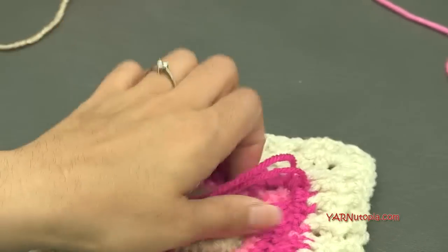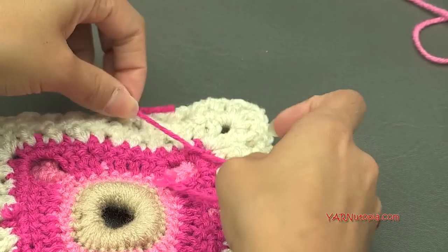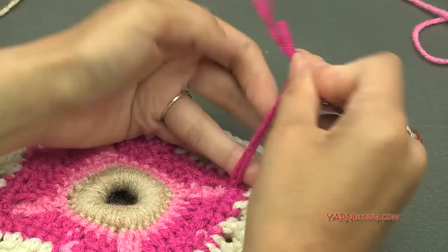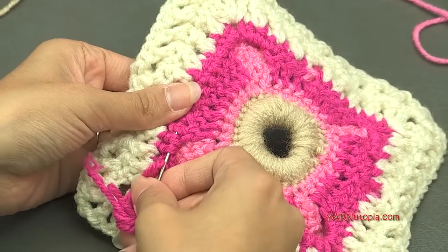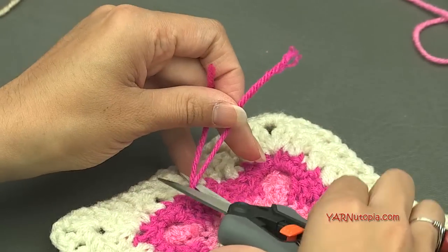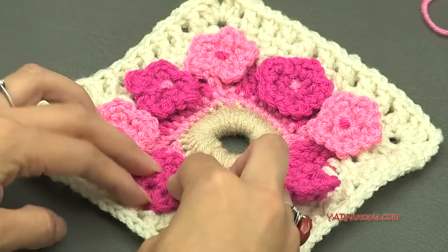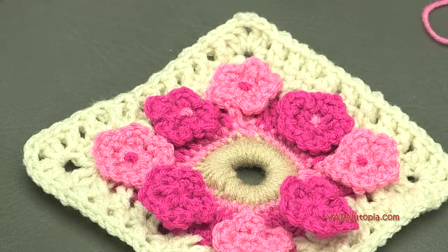So then we're going to flip this over, cut this yarn, tie these two in a knot, so once and twice, and then grab our yarn needle and sew in these ends. Okay, just like that. So there you have it. So I'm just going to continue to make these little French knots in the center of these last three flowers here. You want to do each flower in the middle, and then once all your flowers are tacked down with those knots, then I'll meet you up and we can admire our square.